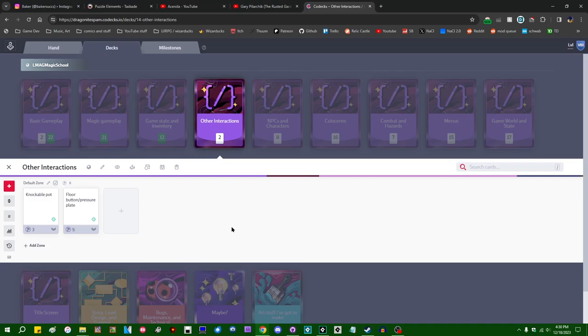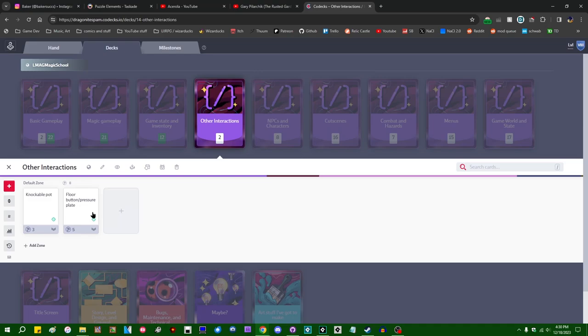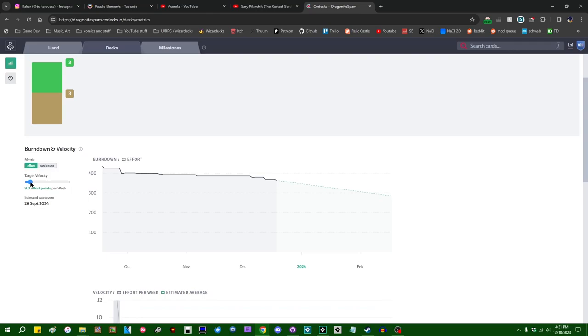In fact, I think I should probably just allocate, oh no. If this was farther in the future, I would allocate like 15 points for other types of interactions so that the burndown chart's a little bit more accurate. But since I'm going to be doing this soon, I don't think I will. Codecks thinks this game is going to take 800 years to make, and while it does feel like that sometimes, I have no idea why it keeps setting its velocity to zero.